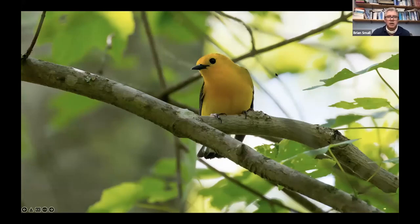The egg-yolk bird — the prothonotary warbler. The prothonotaries were clerics of the Pope who used to wear bright yellow clothing, and so the prothonotary warbler is named because of that bright yellow colour. They're quite a difficult bird to see; we've got two spots for them, one very close to the hotel and one where we drive inland to a patch of woodland in Belle Plaine forest. Again, it's a fantastic bird to see.